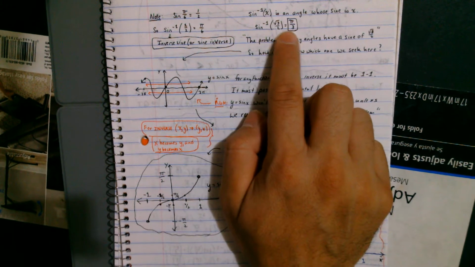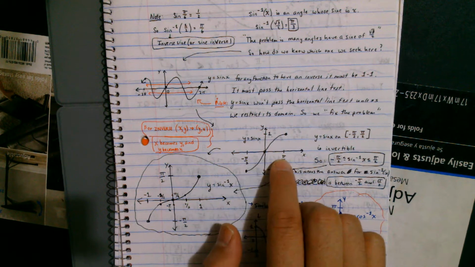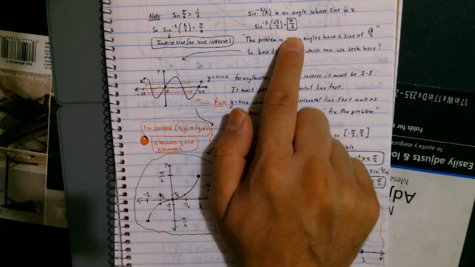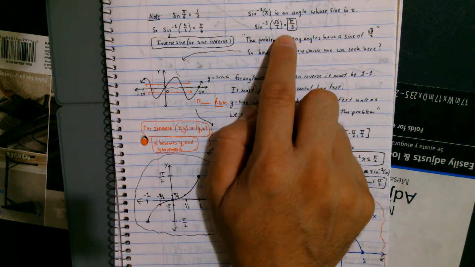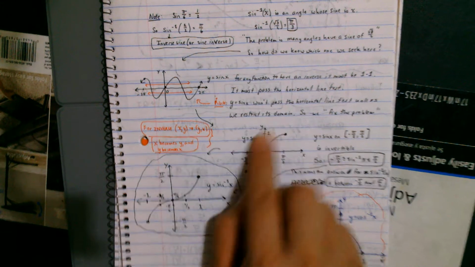So it means that when you look for sine inverse, the answer can't live past 90 or past -90 on the left. It has to be between -90 and +90. So the only answer that will fit this is 60, or pi over 3. So they're not going to have more than one answer because we're going to restrict it.